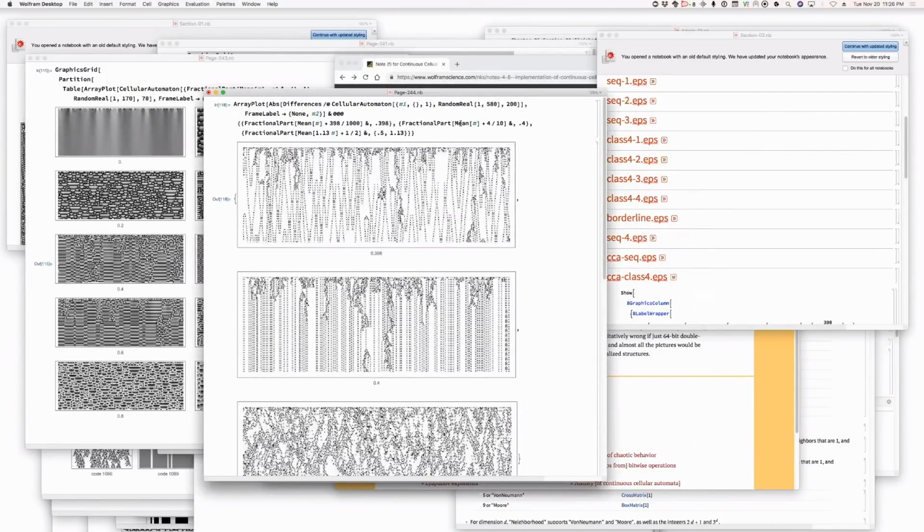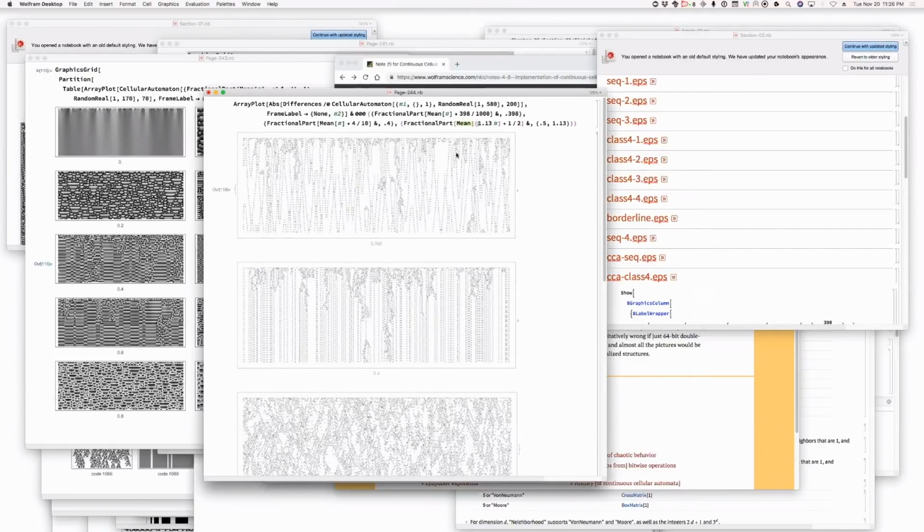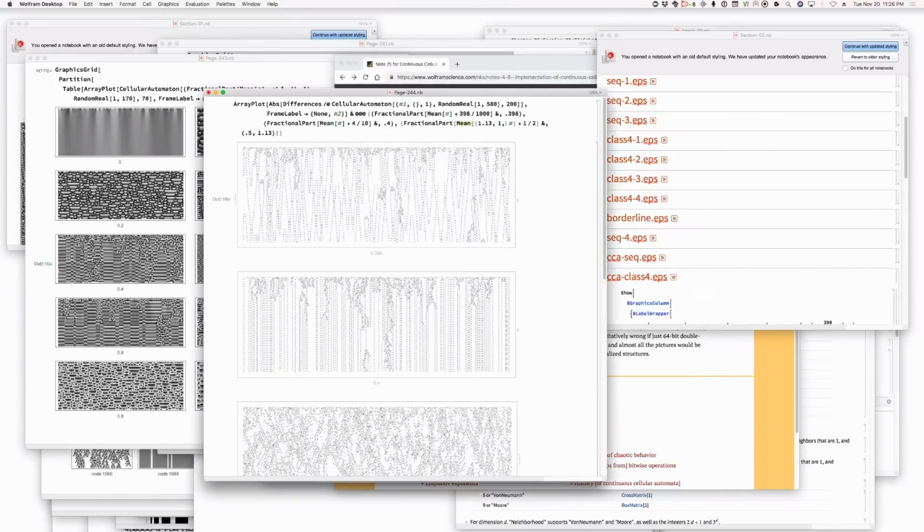Okay, so what we want to do there is we want to say, okay, so the 1.13, well, we could do it this way. We could just say that 1, comma 1.13. It will be somewhat clear what's going on. Let's try running it again.